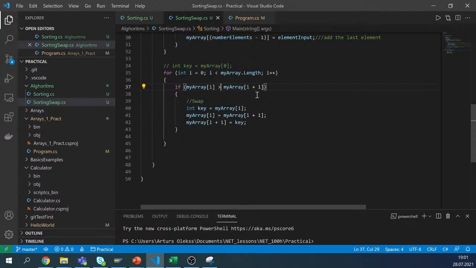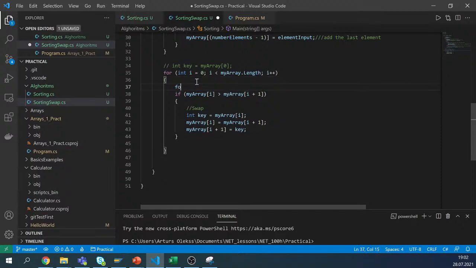Okay, and in this case, we actually need to go through all the elements. So we start with all the elements, but then we need to do it a little bit differently, because what's the point?